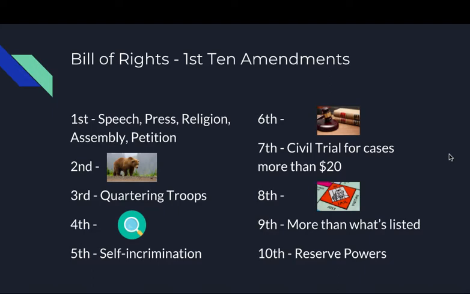Fourth Amendment, no unreasonable search and seizure. So the police can't just break into your house without a warrant to look for evidence relating to a crime. There has to be reasonable cause for them to look in your house, your car, whatever it is, and they have to get a warrant. And if the police come into your house and find evidence relating to something, but they don't have a warrant, then they cannot use, according to the Fourth Amendment, that evidence in court.